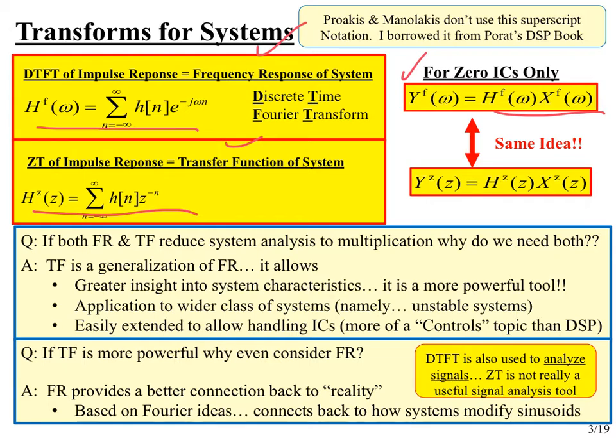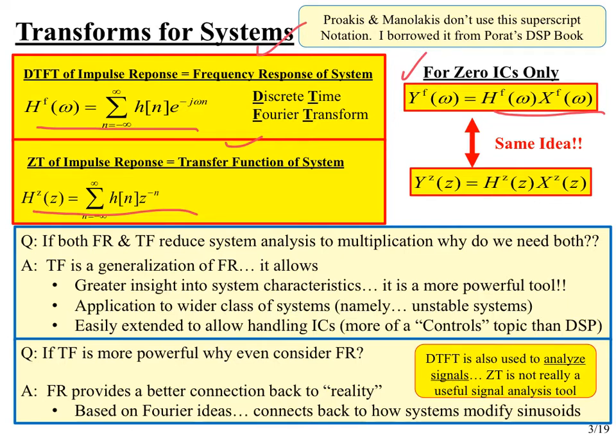And remember these superscripts that I use, that I've borrowed from Porat's DSP book. The lowercase superscript f tells us that we're talking about DTFTs, and the superscript z tells us that we're talking about z transforms. And you can see here how that's handy. If we were to replace the omega by something, we would lose track of the fact that that's really a DTFT. We don't want to have to rely on the argument of the function, because as we get into things, we'll be doing changes of variables and things like that.